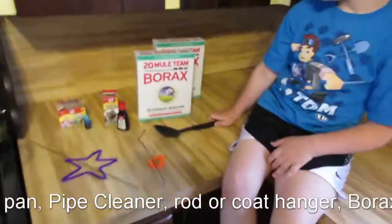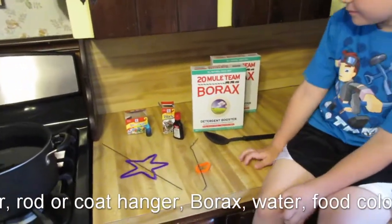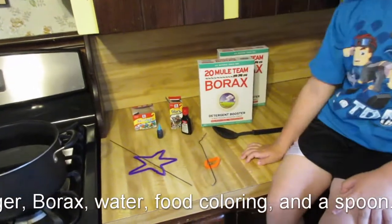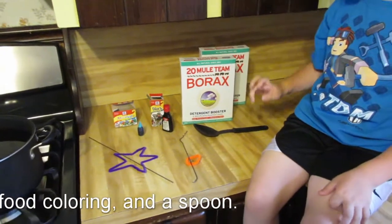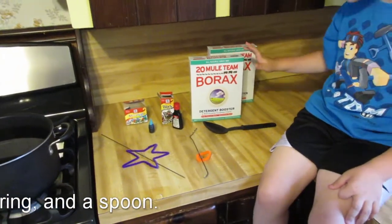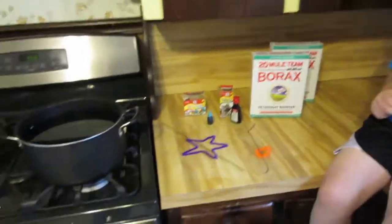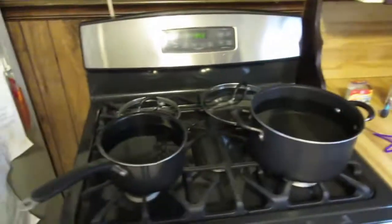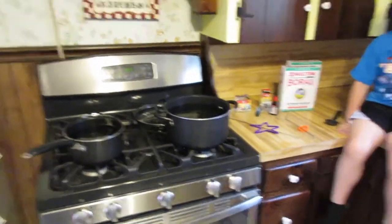But the ingredients, can you go over what ingredients we need today, Catman 360? We have neon blue. We have black food coloring and neon food coloring. We have borax, 2 boraxes, and a spoon. Yep, along with a couple pots filled with water and lids. This seems to be a fairly simple recipe to do. We've never done it before, so you're going to give it a try with us.